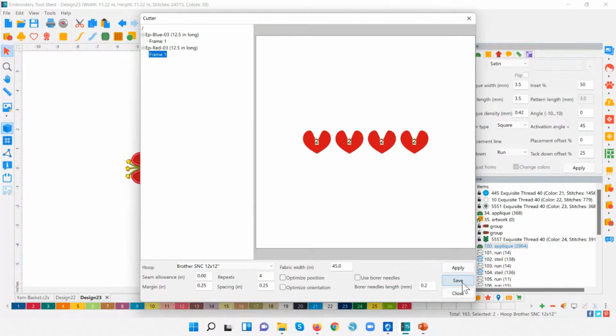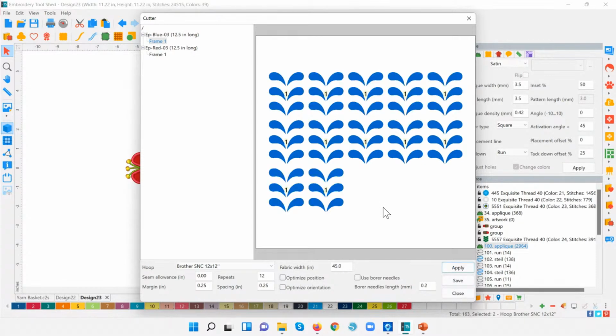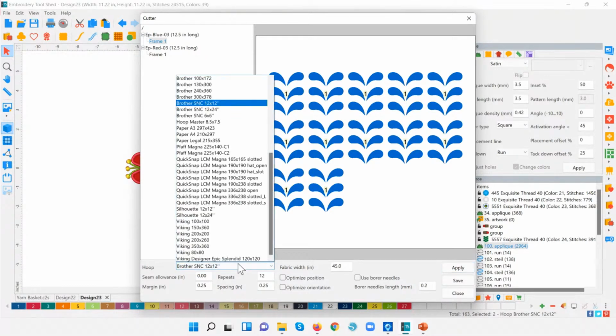And again, you would just save this to your cutter format. When you get to your cutter, it's already duplicated. So then you don't have to do your copying and pasting there. If you're making, I don't know, 12 of these blocks or 10 of these blocks or whatever, and you needed a lot more of these, you would just put in that number and click apply, and it's going to copy and paste those for you. So really super easy.